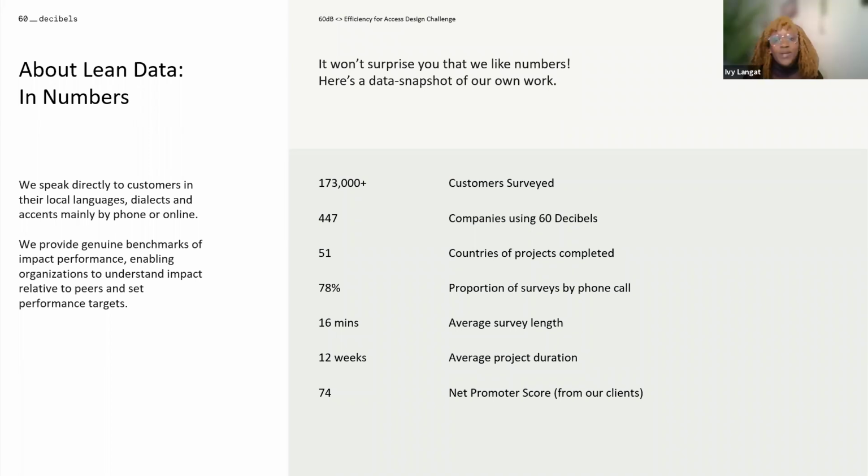Thank you. So very quickly, about the 60 decibels impact measurement process. It's all about quick, repeatable studies that rapidly collect quality impact data and put the end user or beneficiary voice at the center of the process. Our projects typically take about 12 weeks and we primarily do phone interviews. What this means for this particular session is I'm hoping to give some actionable next steps that will help you start thinking of how to put together your own internal measurement process, which is important even during the design phase, as Kinya mentioned before. So the 5 main steps.